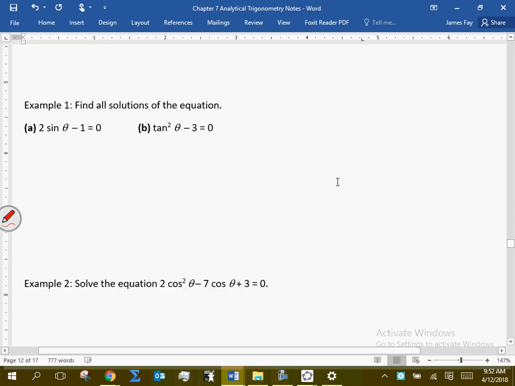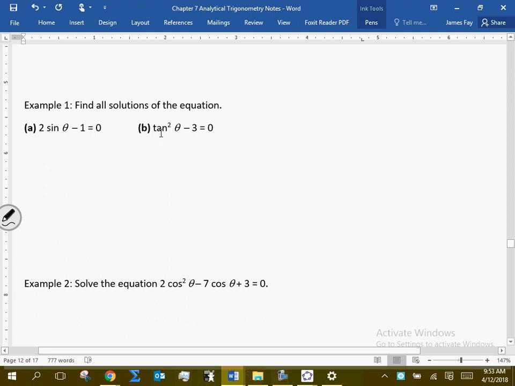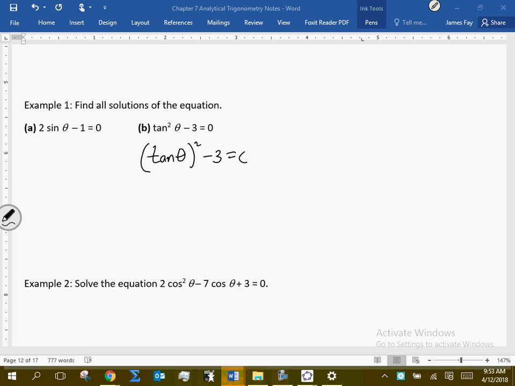If I look at part B here, it says find tangent squared theta minus 3. Okay. I think we have the ability, tangent of theta is my kind of variable term here. Does tangent squared theta mean the same thing as tangent theta squared? Minus 3 is equal to 0, right? Let's try to isolate tangent theta. What would I do to both sides if I'm trying to isolate that? Add 3. So tangent theta squared is equal to 3. And now do what? Okay, so I'm going to take tangent theta. I'll square root that side. And now I got to square root the right-hand side, right?